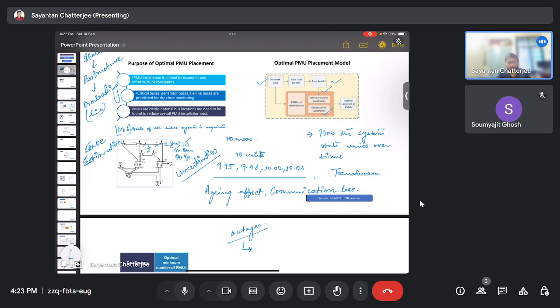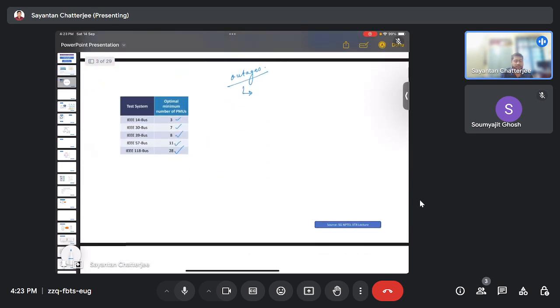The PMUs which will be placed here can only make this system observable. So if a PMU is not placed here, then the case becomes problematic. For those situations, we also need to consider the constraints of system outages, and many papers you can find where optimal PMU placement based research work has been performed. Some of the techniques are binary linear programming.